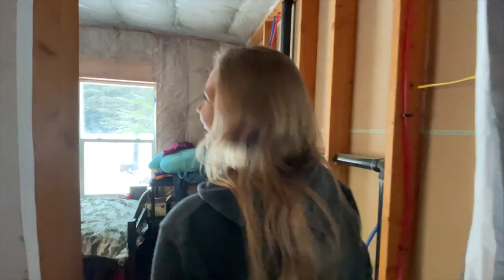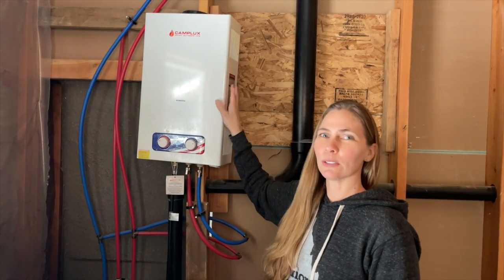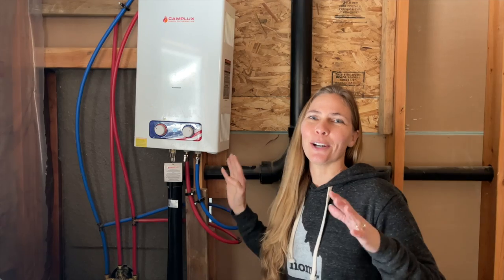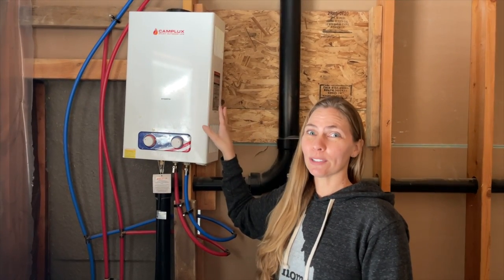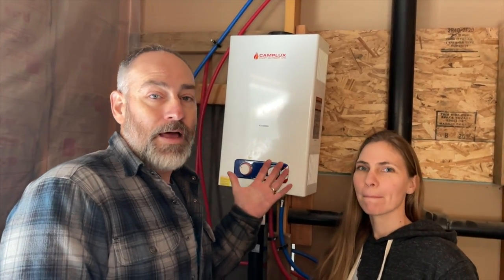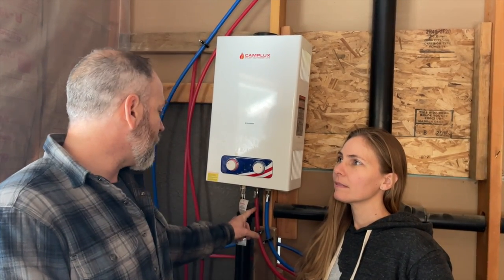Let's go over to Seth's room and show you the hot water heater. This is our on-demand water heater — it runs on propane and works fantastic. We had it in the bathroom originally, thinking we'd need to constantly adjust the temperature near the shower, but we got it set to a comfortable level. It's in Seth's room because it was easier to flip it to this side of the wall rather than re-plumb it to the laundry room where it should eventually go. It back-feeds into the hot water line, which goes over to the manifold and provides hot water for the entire house.